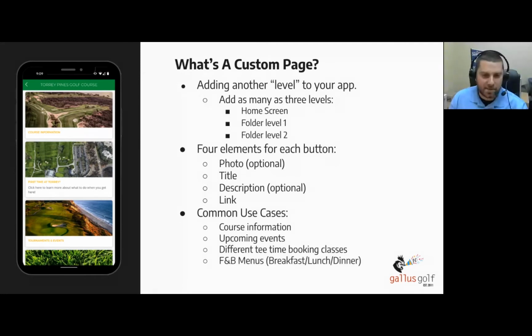And then last but not least, food and beverage. Food and beverage, we'll talk about this a lot, especially coming up. But food and beverage, especially if you have multiple different menus, you can definitely have a custom page that has all the different menus, whether it's your snack items, then your like full restaurant menu, maybe your like Sunday brunch menu. And as well, if you have like a click to order, I know some clubs that they want to put in here, if you want to create your PDF of your menu just so people can see it. But then also if you have an online ordering system, either one through us or through any other service out there, you can then have a link to actually order food right in the app.